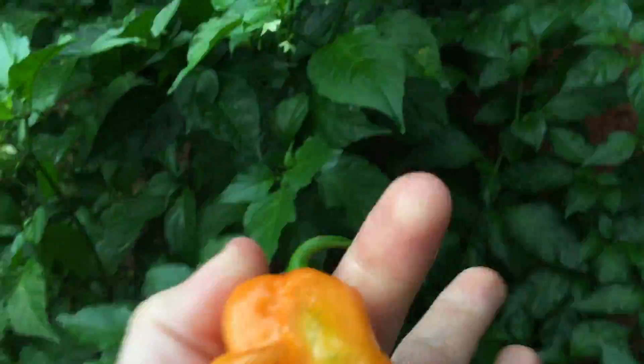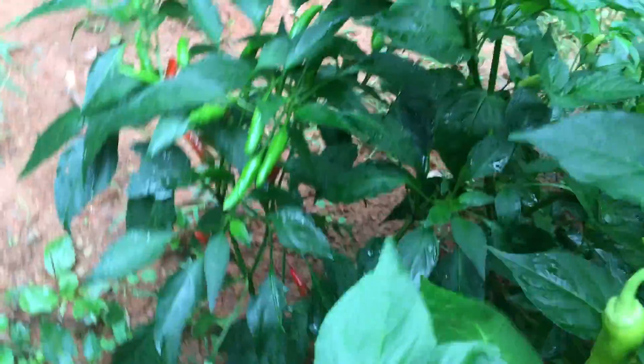Hot pepper — habanero, to be specific. It's all good, all ripe. These are actually the same peppers I used for my hot sauce. Right here we got the tabasco ones I was talking about — ghost peppers. Look at these, they're just lit up. Right back here are our banana peppers — these are some of my biggest and nicest peppers, in my opinion. They're very tasty. I'm digging up more grass over here for potatoes. Some tomatoes over here, but back to the pepper situation.